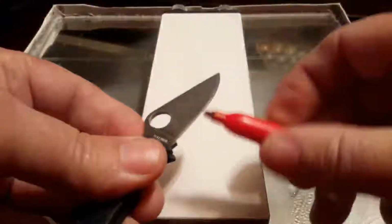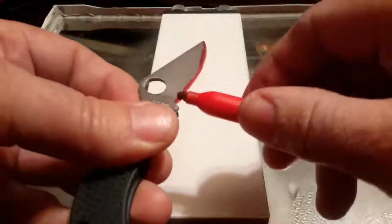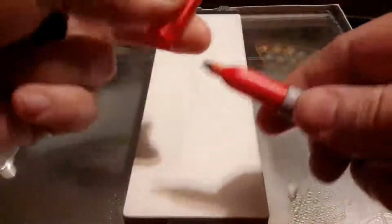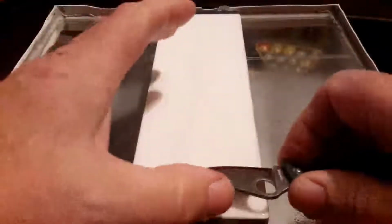Now this is, I would have preferred actually to use a Spyderco stone, or actually a DMT, a diamond stone, for this, because when you use a Sharpie on water stones, sometimes the Sharpie comes off because of the water. And on Spyderco stones, I don't like to do it because you end up painting your stone red. So anyway, I've already got it set up, so here we go.